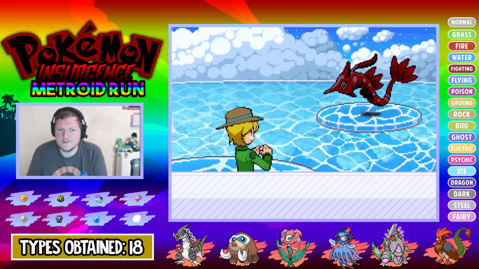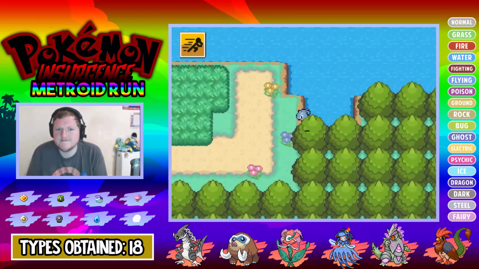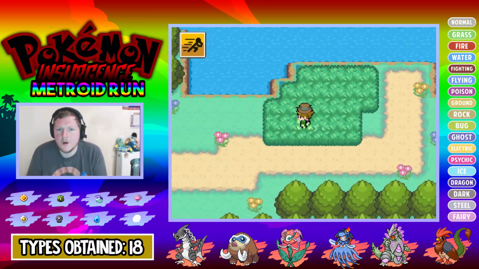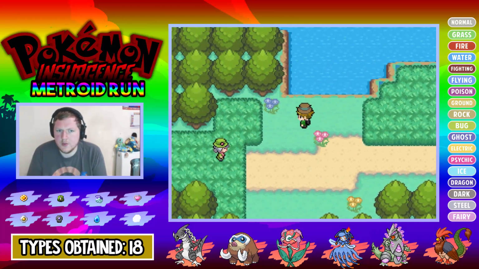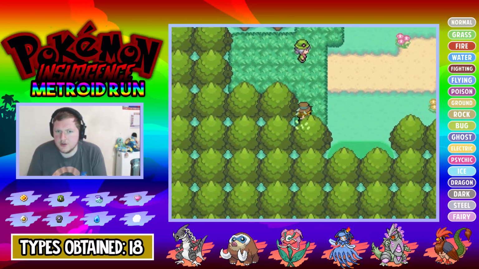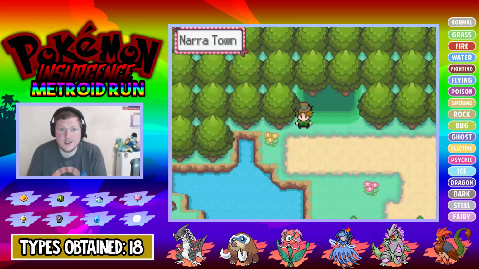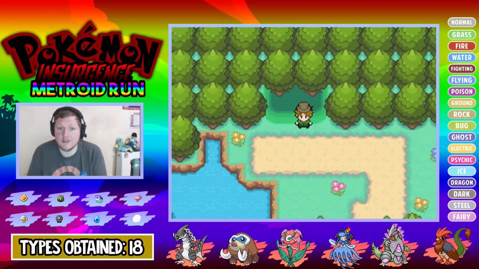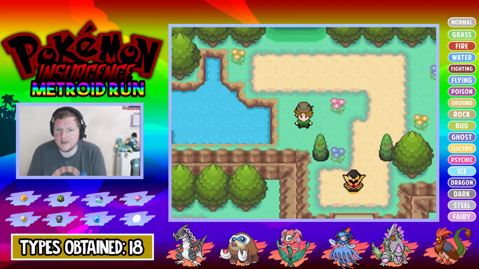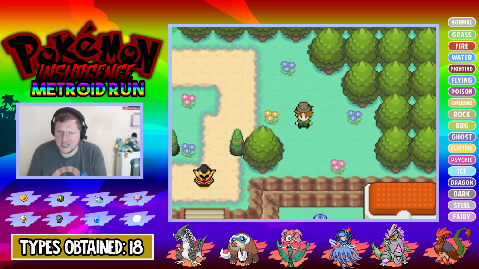I don't care about you. I already have one of you too. Okay. You. I can avoid you by going around you like this. Please be a Pokemon Center. Narrowtown. Okay, I am in Narrowtown. Oh, wait. You're one of the Giratina cultists.